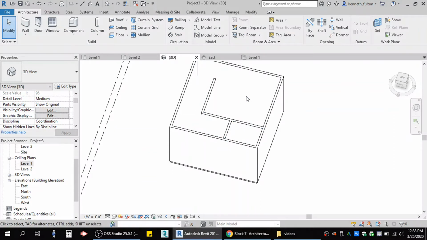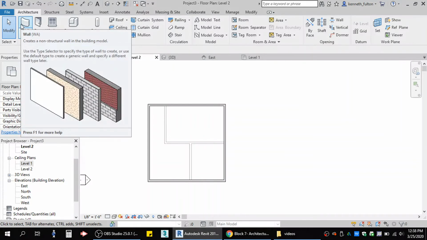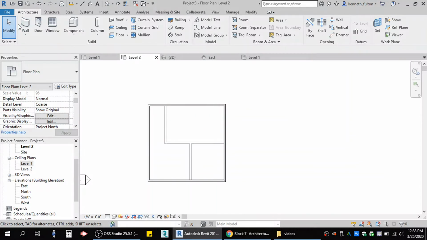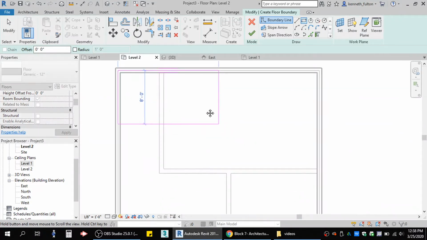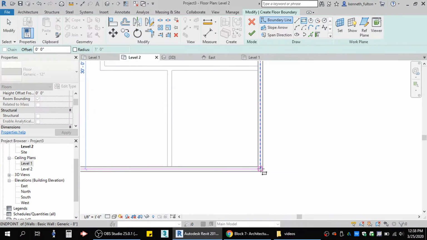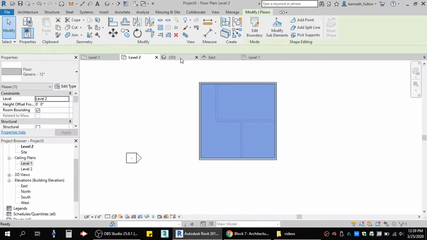That's fine, my walls still show up from the first floor. But what I actually have to do from the second floor is add a floor. Ceiling's good, but a ceiling's not really a floor structure. You actually need a floor structure from your second floor. So we'll get into adding a floor here. It's just going to be an architectural floor, and I'm going to start it in the core of the wall and stretch it out across the whole thing. Offset at 0, it's on level 2, and then I'm going to click OK on that. Let's check out what that looks like.